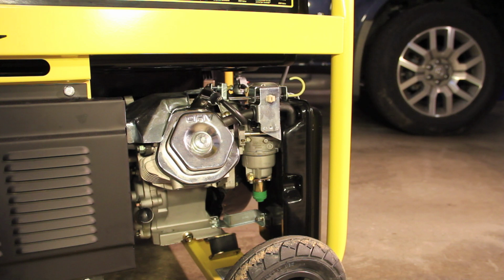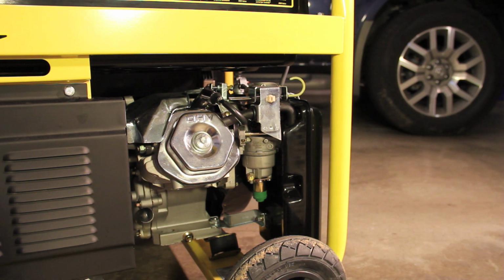Alright, so I'm going to be working on my conversion kit, which will make this into a tri-fuel generator. So not only can I run it on gasoline, but I can run it on a propane tank, no matter if it's my whole household propane tank or my grill propane tank.